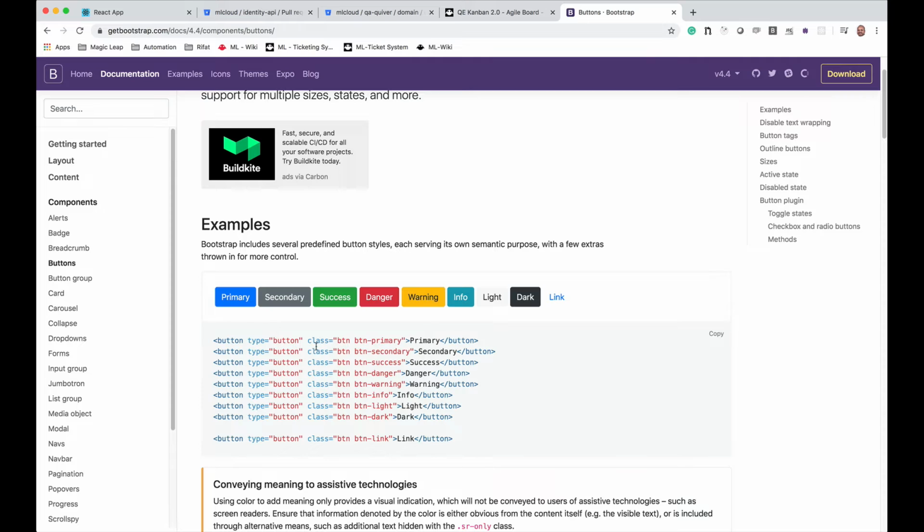You can see the primary color, secondary color, success color, danger color, warning color, info color, light, dark. All the class information is given over here. This is in JavaScript, so if your file name is JS, you're gonna put the information like this. But since we are using JSX, JSX refers to class as className.